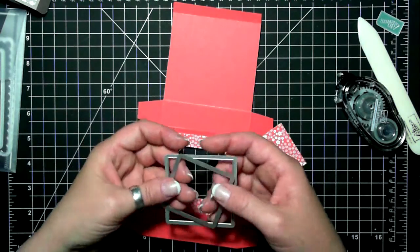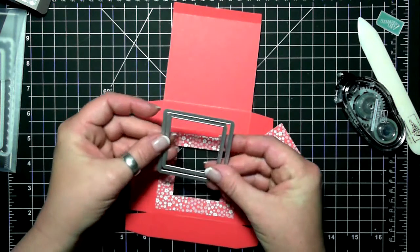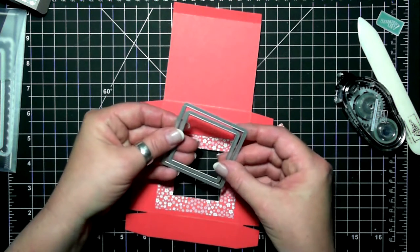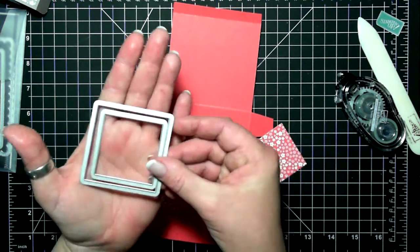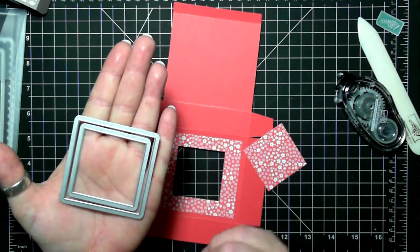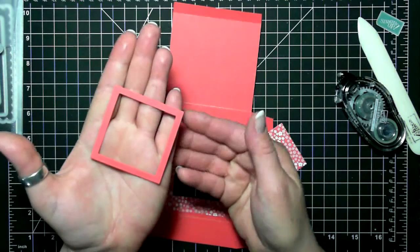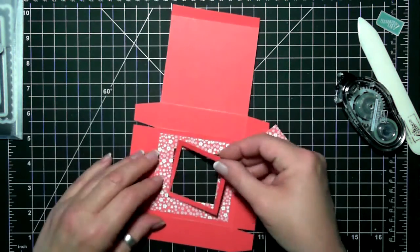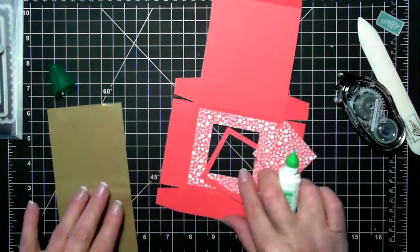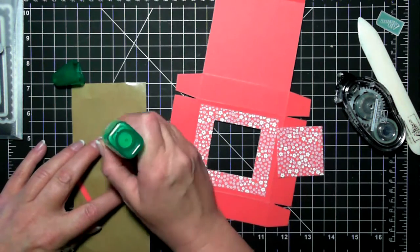So what you're going to do with another piece of cardstock is you're going to take the 3rd and the 4th one, it's just a little extra piece of paper, and you're going to run these through like that. And then what you end up with, ta-da, magic of television, a little frame. So that's what I wanted to do here. And I'm going to adhere it using some Tombow Mono Multi glue.